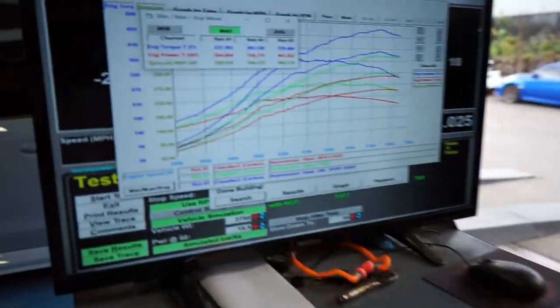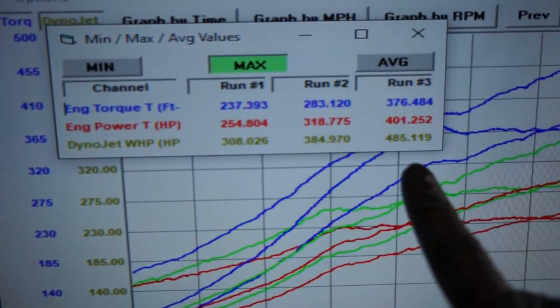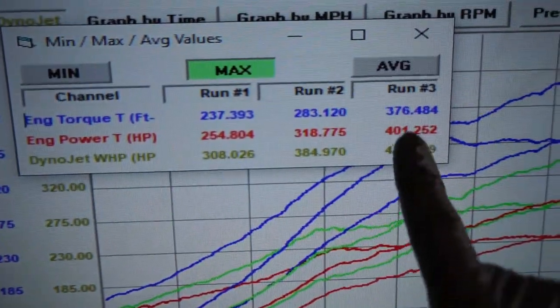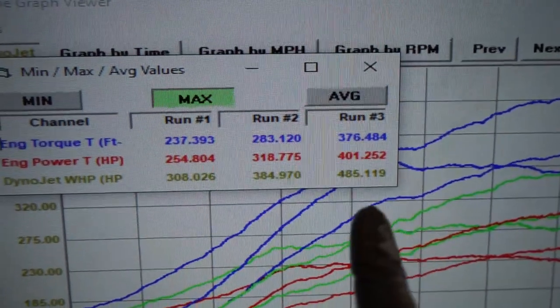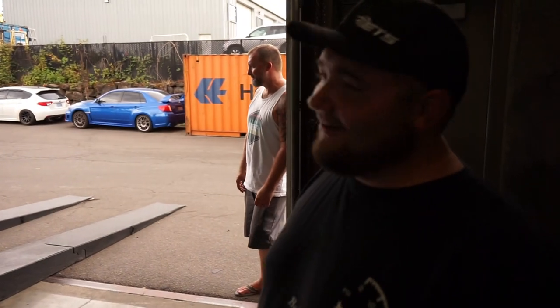Can't wait to get your face on the first drive. We're just finishing up Chandler's car — we backed it down a little bit because of the fuel system. It made 401 on a Mustang dyno, 376 torque, and that converts over to 485. And this is on a stock motor with a stock clutch.